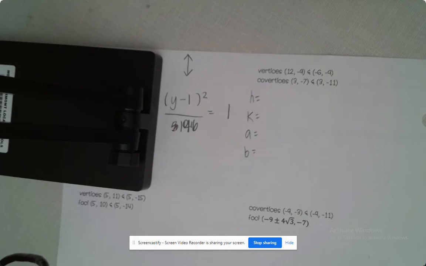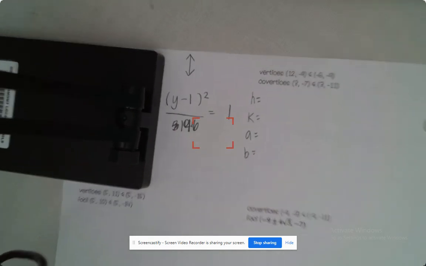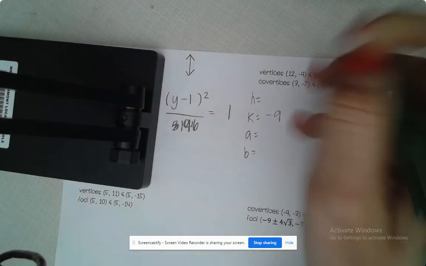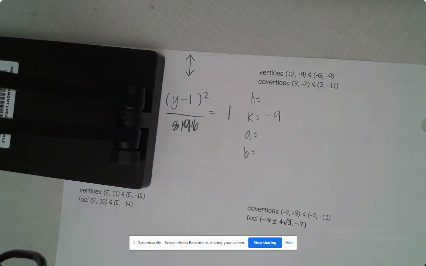H, K, A, B. Okay. Well, here's your vertices, and your y is not changing. So obviously it's going to be -9. It's like a random guess and went with it. So your h would be x, would be k. Yep. Your y value, K, doesn't change. It's -9 for my vertices, so that's -9. And then 3 is your H. 3 is my H.